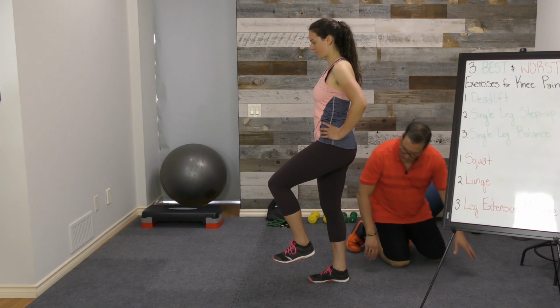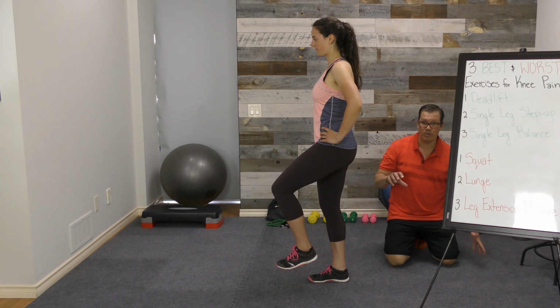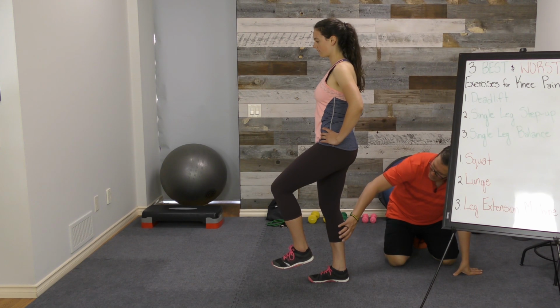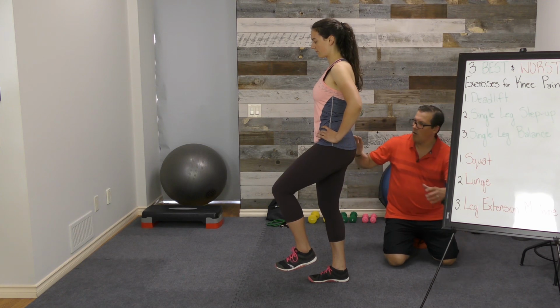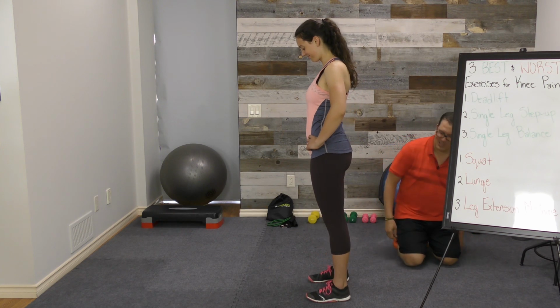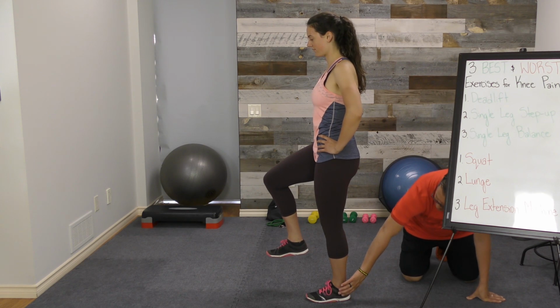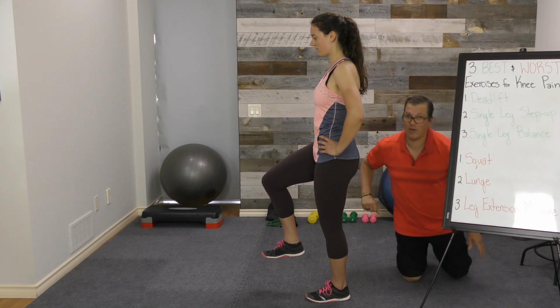Good. So with this one, she's really working the foot and the ankles, which is excellent for proprioception, which is like knowing where your body part is in space. We're working the calf, working the muscles around the knee, working on keeping that pelvis square. We're working on strengthening that hip. Okay, you can bring that leg back down, and then we'll switch sides. So that's why I really like it. Really working on the proprioception of the foot and the ankle. We're isometrically working the muscles around the knee and around the hip. So it's a safe exercise and it's an effective exercise.